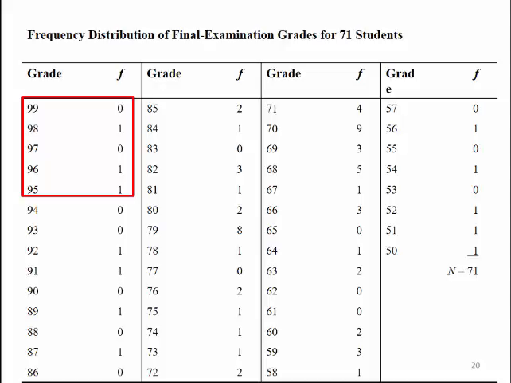So if I would, for example, make this class interval of scores of 95 to 99, then you can see that I would have now 3 people in this one category, scoring between 95 to 99. But once I have that, I would not be able to see anymore who exactly scored 98 and 96 and 95, because that would be gone. I would have 3 people in the category of 95 to 99.